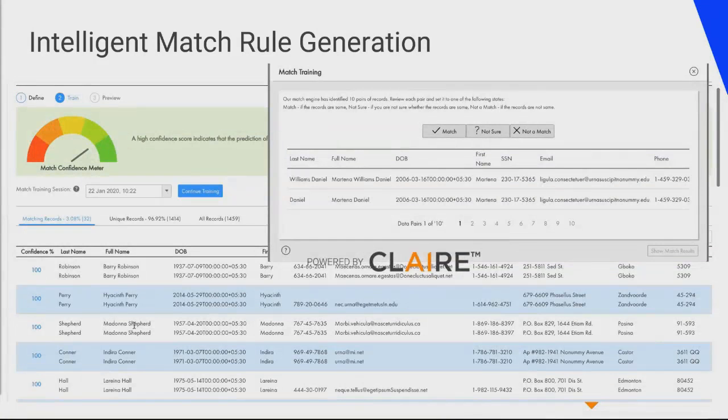With this, the business user is able to configure match rules for a business entity, and this is made possible by our Claire. This helps you automatically derive match rules based on data profiles. The system will learn using ML capability and come up with match configuration based on your feedback. Thus, match configuration is created interactively without business users having to care about the underlying complexity.